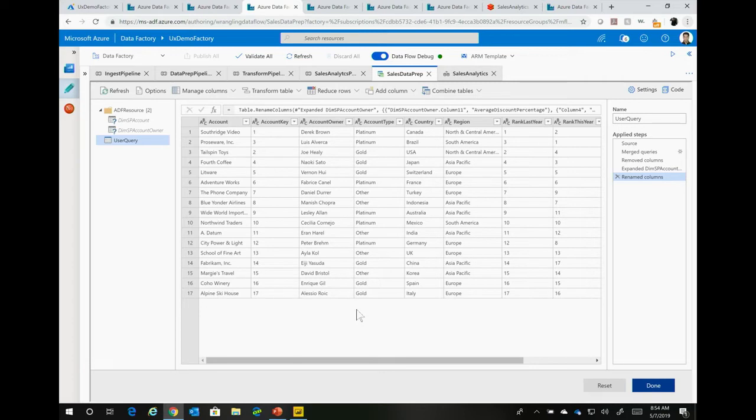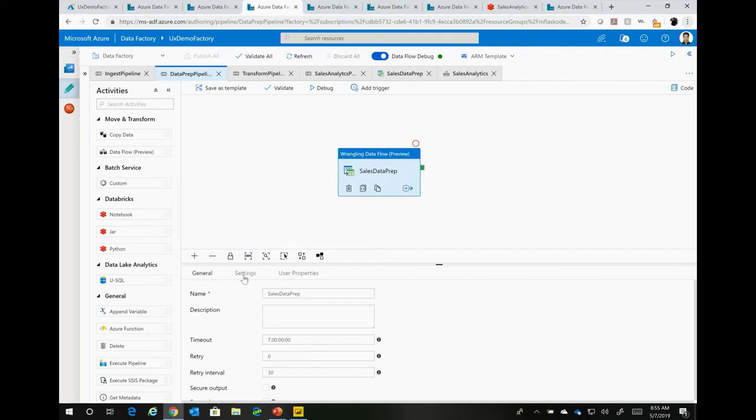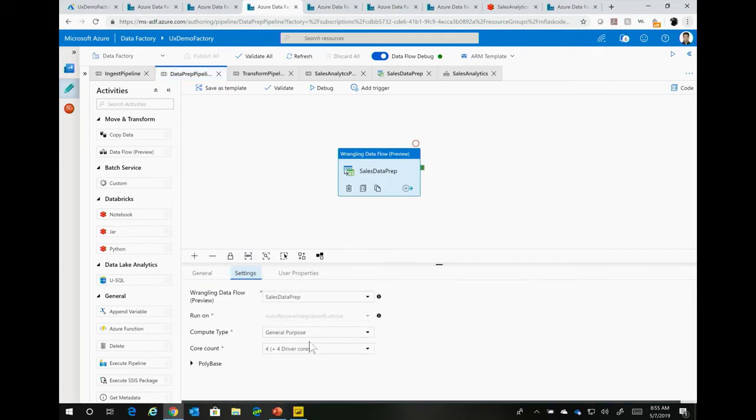But when you are ready to run this on scale and you have this data prep activity, this is where you come in and say that I know that the whole workload for which I want to do this data preparation is going to be general purpose, or it is going to be memory optimized. In future, we are going to enable compute optimized as well. You select that type of compute and select the nodes as well over here.